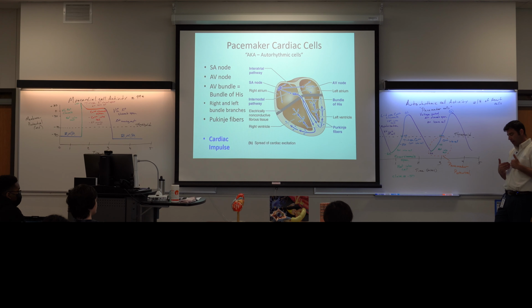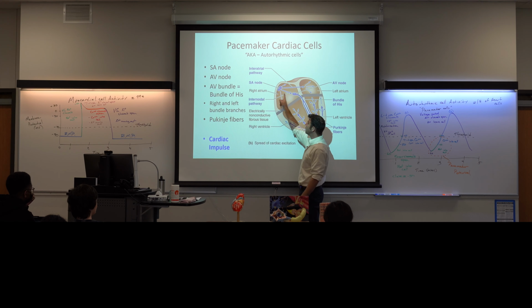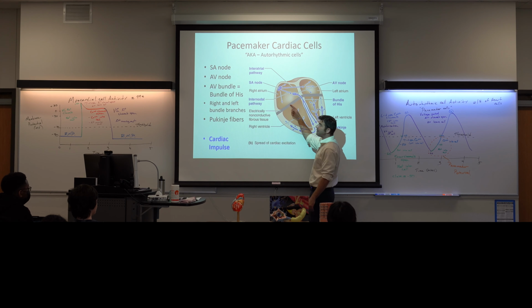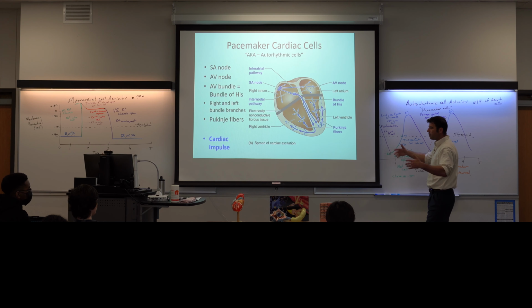They went up through my leg, and they basically burned off half of my SA node. So it prevented how fast my heart can beat. So I couldn't play things like football or basketball after that, probably why I got into golf. But also I'm interested in how the heart works.